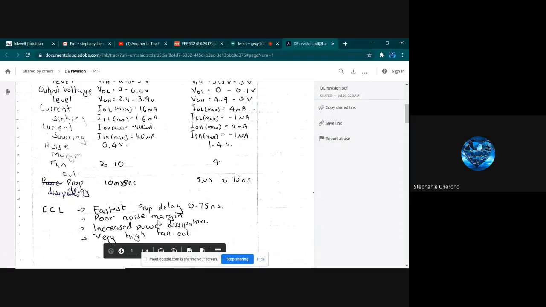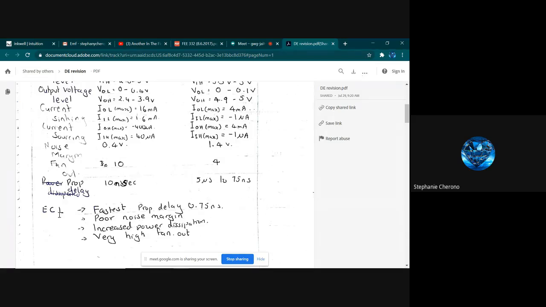And next, regarding the propagation delay, the ECL family is the fastest, being 0.79 nanoseconds. I don't have the best handwriting, sorry. So the next being the CMOS. CMOS has the next best speed, and then the final one is the TTL. Regarding the propagation delay, the time it takes to change states from low to high.